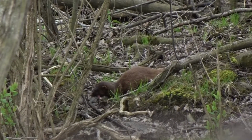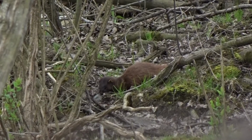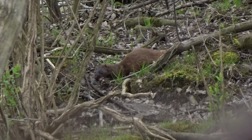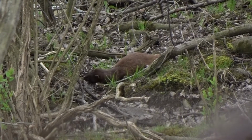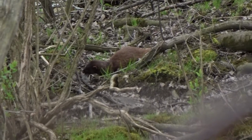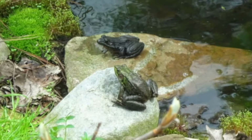They show little fear, are stealthy, and surprisingly swift. Mink can be seen climbing, diving up to 15 feet into the water, and even swimming up to 100 feet below the water's surface to catch their prey. The type of prey they eat depends on the season, with more small mammals on the menu in the winter, and more variable aquatic and terrestrial meals, including northern green frogs, like the ones pictured here, throughout the rest of the year.